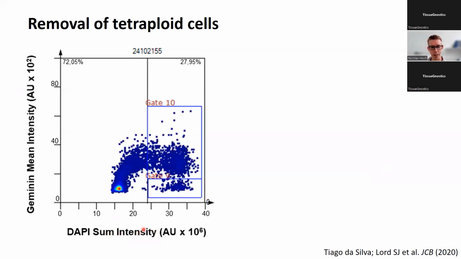So again, by DAPI DNA content, you'd say this is a G1 cell, and then everything here is a G2 cell. But actually, based on geminin staining, we can say these cells up here that are geminin positive, those are true G2 cells. These cells down here, they have a G2-like DNA content, but they don't express geminin. So they must be tetraploid cells that are in G1. And if you'd allow them to go into the cell cycle, they would actually form another dot over here somewhere when they are in G2. Okay, so this way we can actually separate not only cell cycle stages, but also diploid cells from tetraploids.